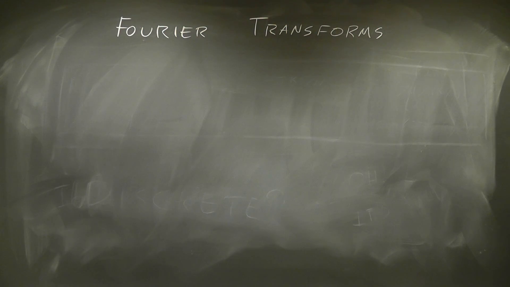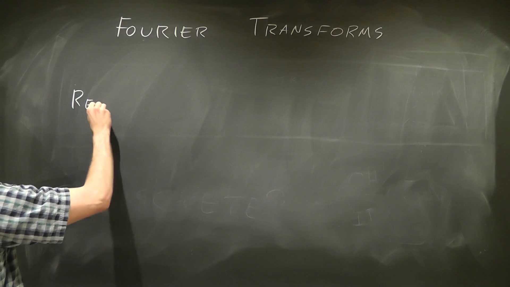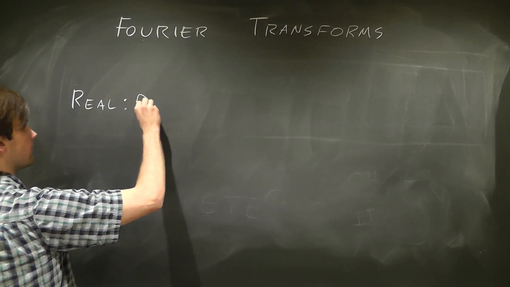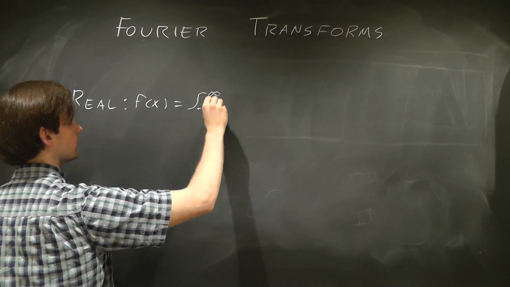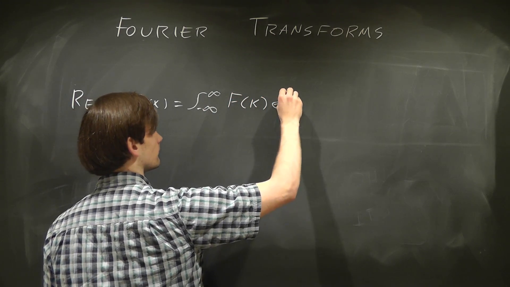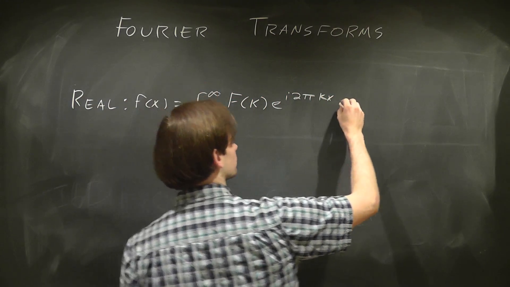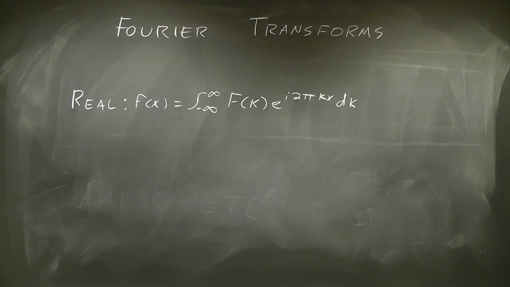To be honest, the first time I saw it, it looked like a complicated mathematical mess to me. So here it is in all of its glory. Because I find real space just a little bit more intuitive, let's start with the inverse Fourier transform, the one that allows us to flip from frequency space back to real space. Some function in real space is equal to the integral over all frequency space of some function in frequency space times e to the i2πkx, where k is your frequency component and x is your real space component.